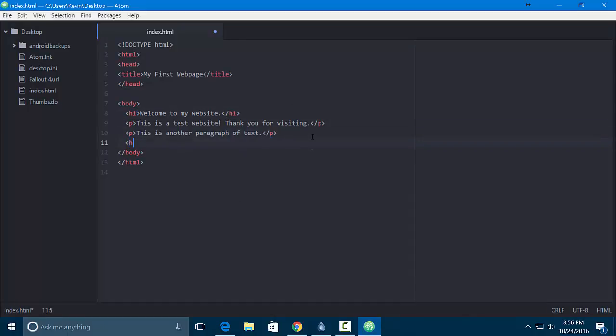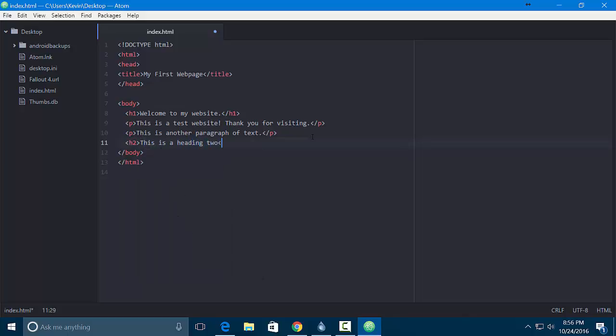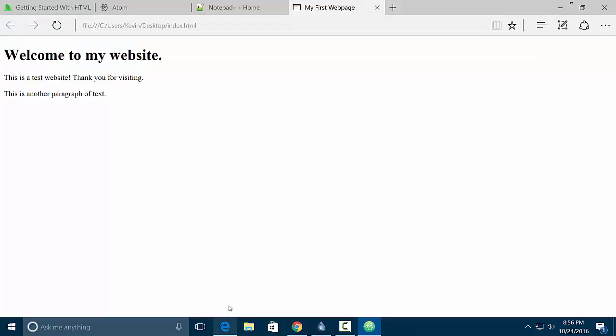So logically, what do you think an H2 tag will do, a heading 2? Well, it's quite straightforward with headings. They just get smaller as you increment the numbers. So this is a heading 2, and then we'll have this is a heading 3. And let's save and refresh that.